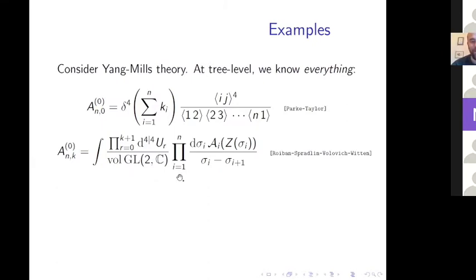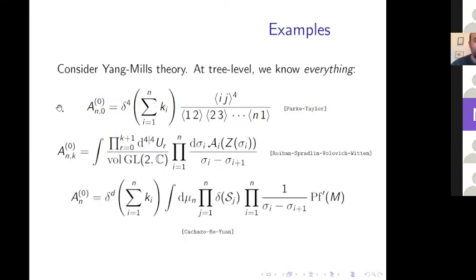So again, the point right now is not necessarily to understand this formula, just be amazed that such a thing even exists, because it's certainly not obvious from the perspective of the Feynman rules of Yang-Mills theory, or at least not obvious to me. And in fact, we can do even better than this. We can go away from 4 dimensions and go to the tree-level S matrix of Yang-Mills theory in any number of dimensions. And this expression is quite a famous one that was written down by Cachazo, He and Yuan, going on 7 years ago now.